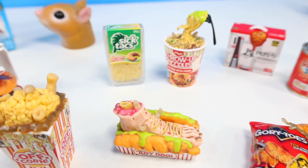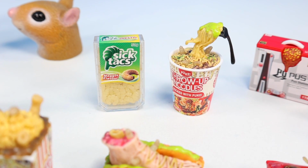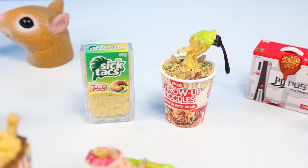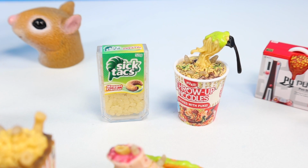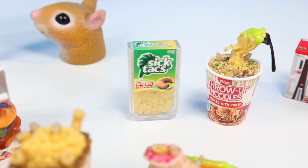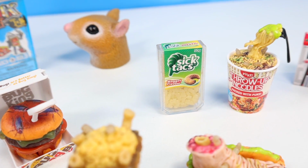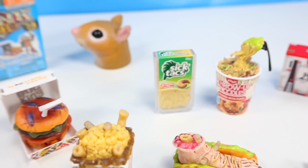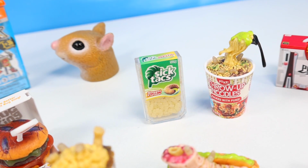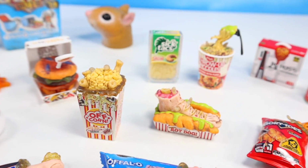These back here, they may have been in the ultra rare. There's supposedly find the moldy super rares, and that would be the cup of noodles or the throw up noodles, but I don't think they're moldy enough. And they're also in the common list, so I think I just have the basic throw up noodles. And the sick tacs, there should be a stinky rare collection of sick tacs, but these don't stink at all, so I think those are just basic too, and they're in your basic list. So you may just find something that looks just like this, but a little bit better, and they would be either rare or super rare.